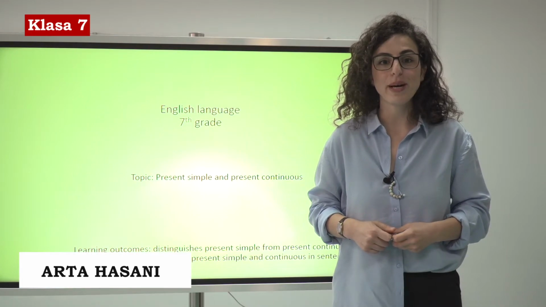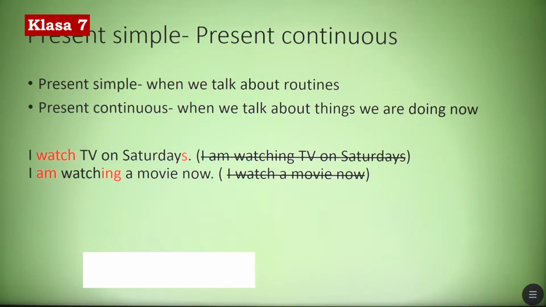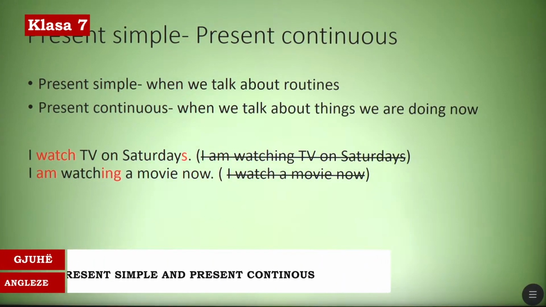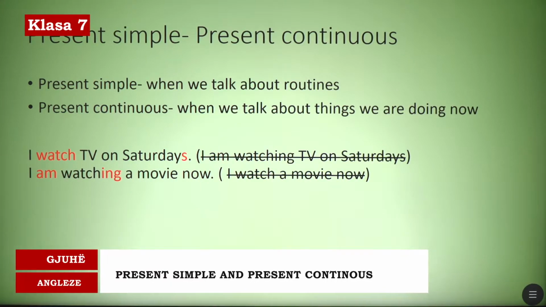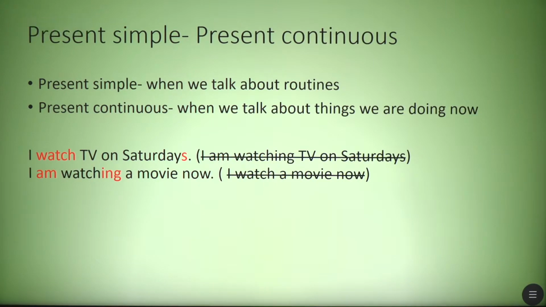Today we are talking about present simple and present continuous. Do you remember when we talked about present simple and present continuous in previous classes? So today we are going to talk about the differences between the two of them. Starting with present simple, you do remember that present simple is used when we talk about routines, also about general facts and things that are true for a long time. And present continuous is used to talk about things we are doing now.